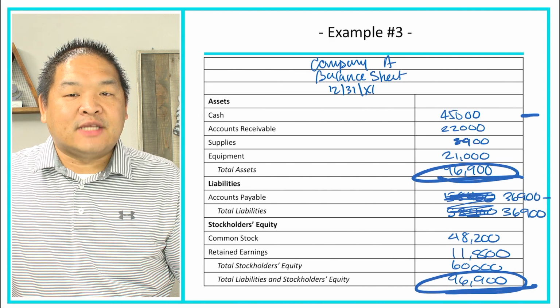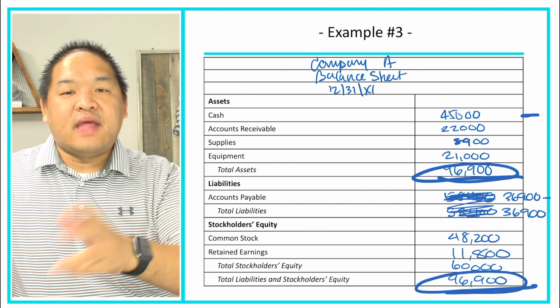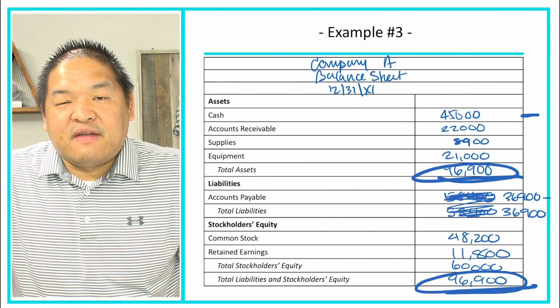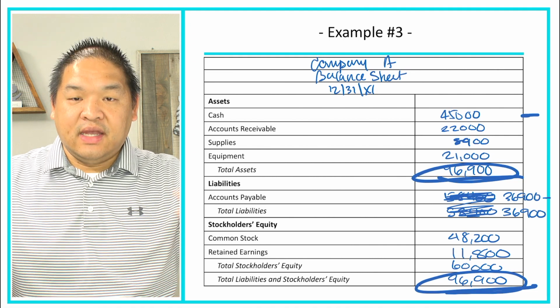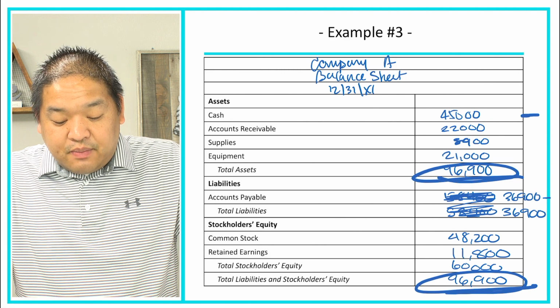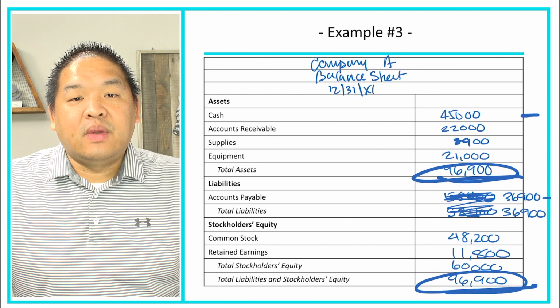If we had to get to supplies, we could sell the supplies. That would also be able to pay it. We wouldn't probably get $8,900 for it. We'd probably get like $5,000 because we'd have to liquidate them to get cash quickly. So generally speaking, yes, we can pay our liabilities with the assets that we have.